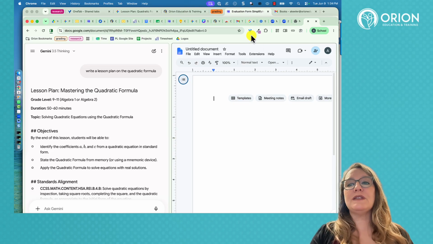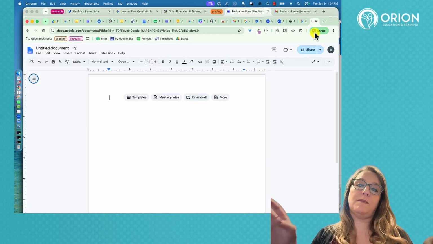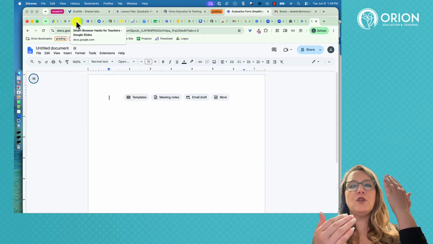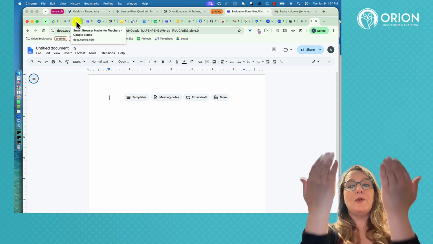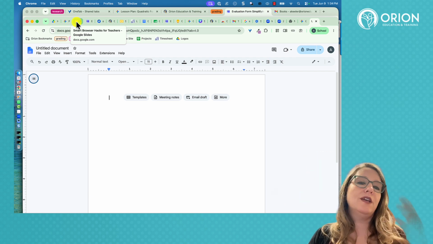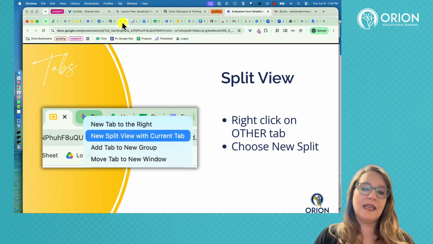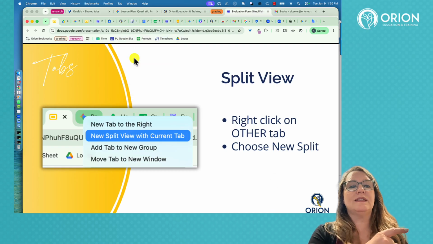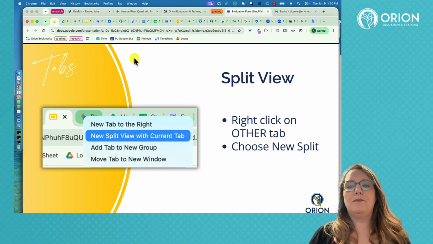All right, so that is split view, but if you right click, you can arrange your split view and separate them back out into individual tabs. So that's going to be really helpful as you want to have side-by-side student work with the rubric or different reasons that we need to have side-by-side windows. You're just going to be able to do that right in Google Chrome. So, okay, using AI, I'm going to right click on this. I'm going to pin this tab. This is my presentation. So I want to have that up at the front and pinned on there.